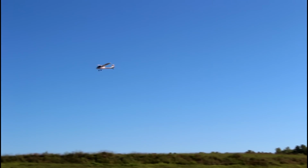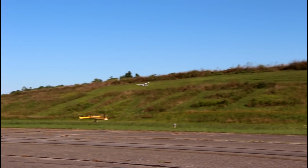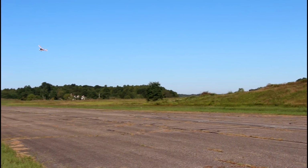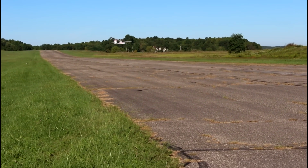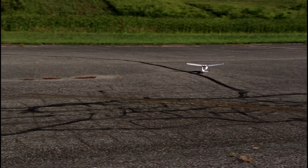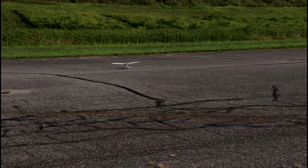There, that's it. Okay, so I'm full throttle, and what has happened is it's cut me down to what sounds about like 30% throttle. Gives me just enough power to bring it in and land it. So let's do that. Well, that worked out perfect. I probably could have flown for 30 more seconds or so. It's like an 11-minute flight time. That's amazing.